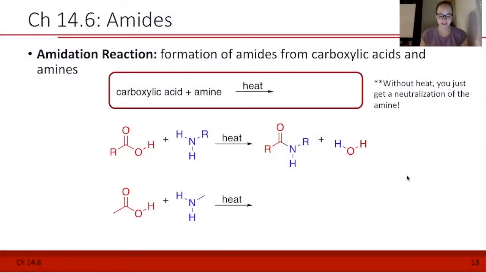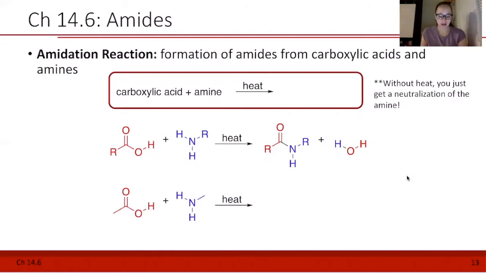Okay, so moving into our amides now, a different functional group. Remember, these are the functional group where it's a carbonyl next to an amine, so next to a nitrogen. We're going to learn a couple of reactions with amides. They have pretty similar properties overall to an ester, and the uses of them are pretty similar to amines.